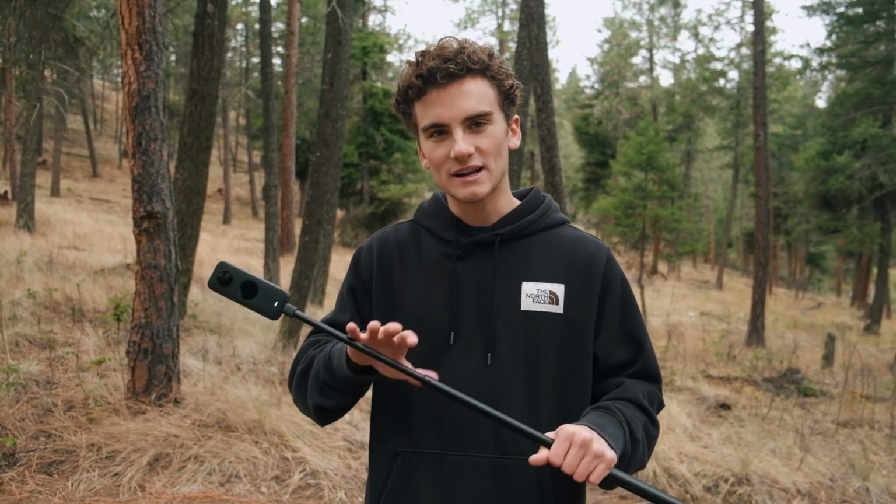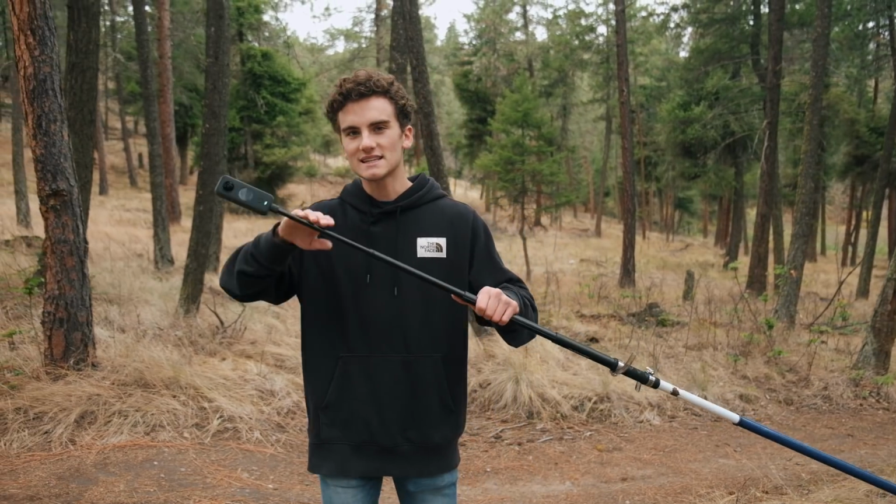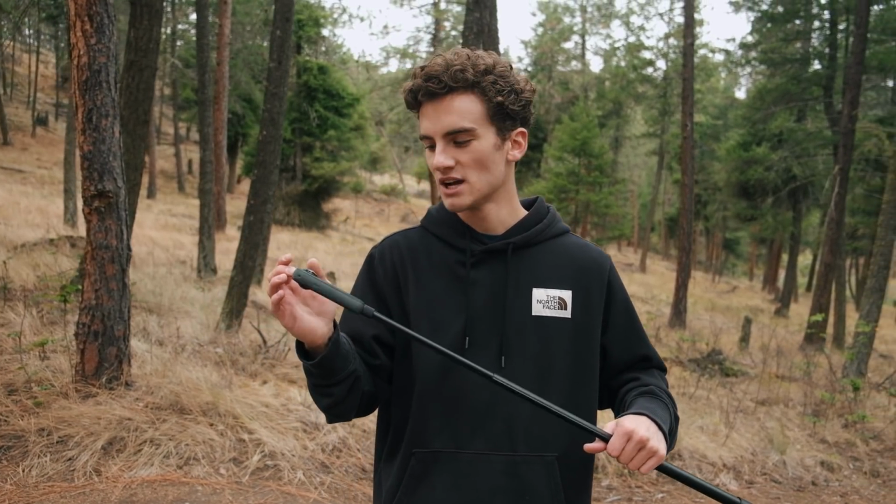The only worry I'm going to have is whether, because the pole is so wobbly, this thing at the end shakes quite a bit. That's my only concern, but they do have something called FlowState stabilization, which is kind of like their stabilization software that should apparently help smooth this out. So that should be able to save a bit of the footage. And I think that's it for the pole in the forest.